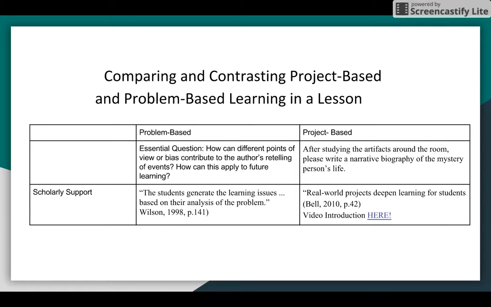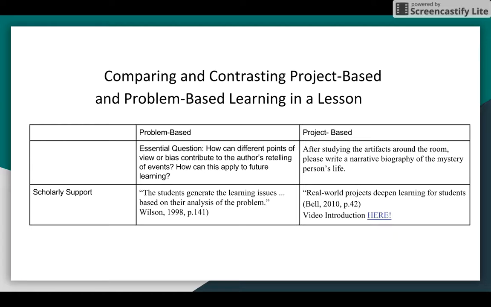Now, as we know in history, there are different views of the same historical event. And in history, we perpetuate historical thinking. And doing this at the beginning of the year will really set the stage for how to actually do this throughout. And hopefully this will become like an anchor for students to continuously come back to.